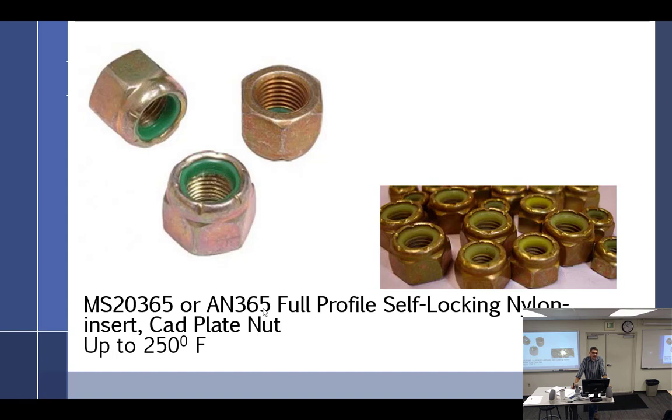So if you looked at my plane, could I guarantee there aren't any? No, because I didn't put the engine on. But I didn't take the time to swap them out either. To me, it always feels a little poor practice. But I'll admit there are places in the engine compartment that don't reach 250 degrees at all. I don't know which place that is, so I don't use them.